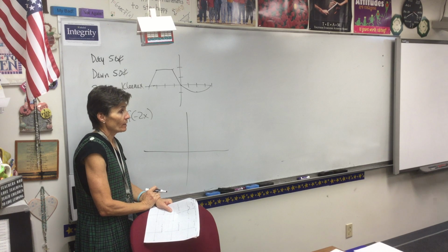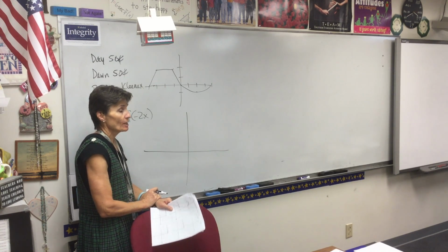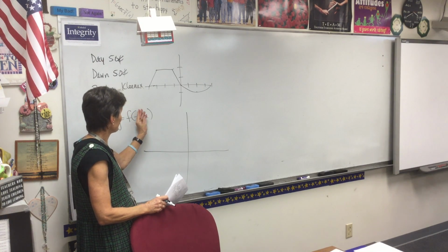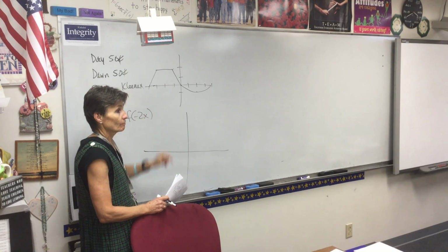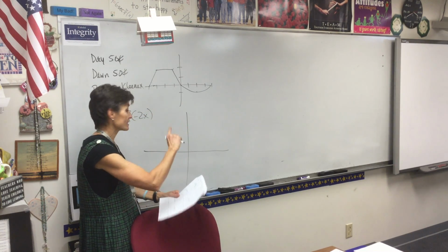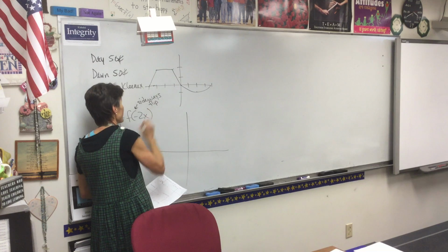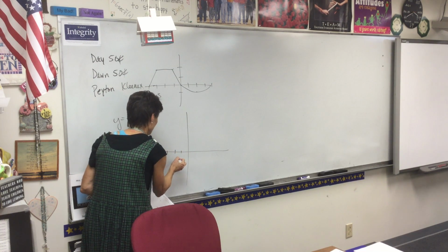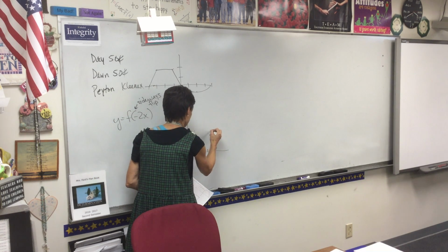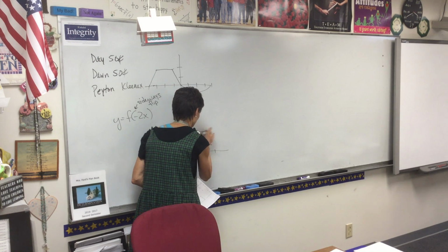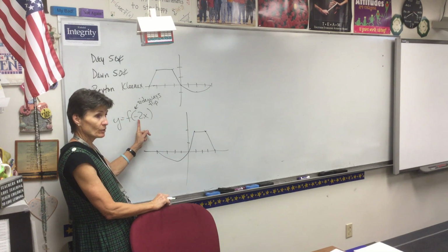Now let's deal with the negative first. Forget the 2 for a moment, just the negative. What does the negative do to this picture? Look where it is. Flip it this way. That's a sideways flip across the y-axis. So now my circle, same size, just over here. Trapezoid, same size, just over here. So that takes care of the negatives. Everybody good with that?